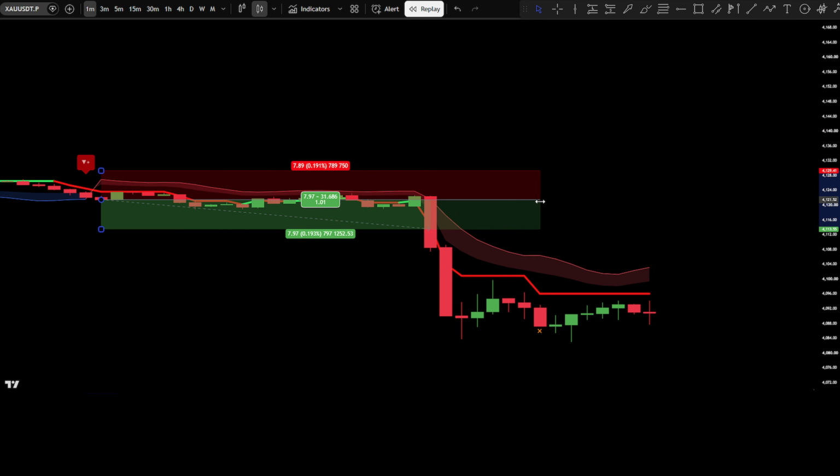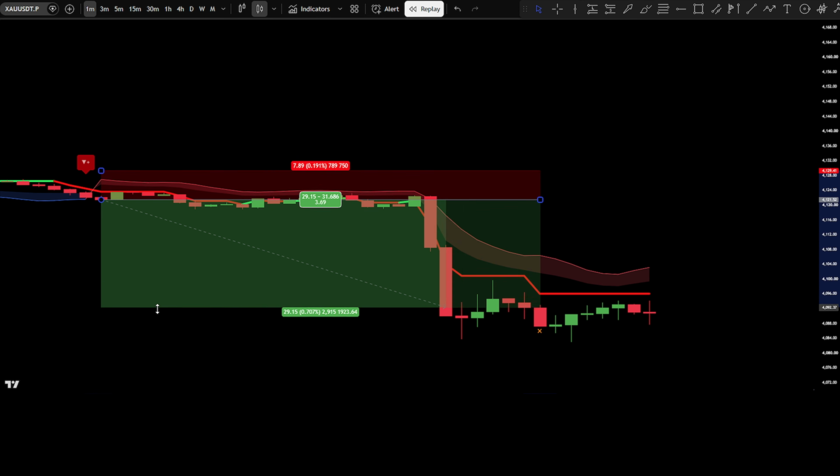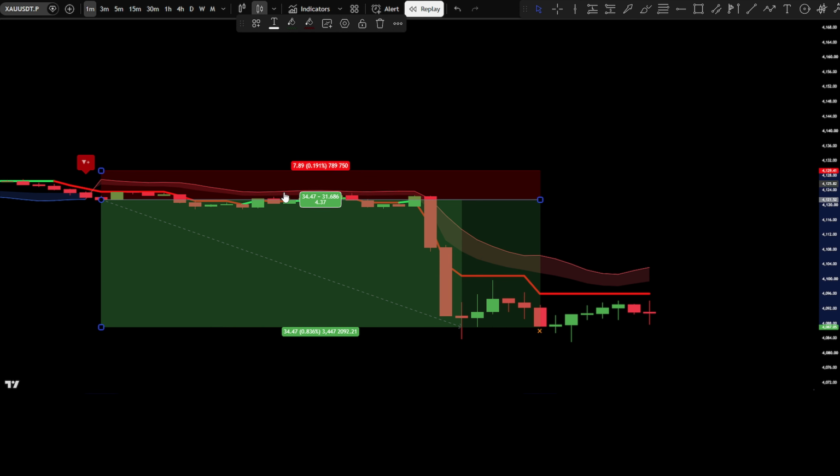If the smart trail cloud had not turned red by the close of the 5th candle, the original strong sell signal would have expired. We would not extend the confirmation window or enter the trade later. This rule prevents us from entering while the final bearish trend filter is still missing.